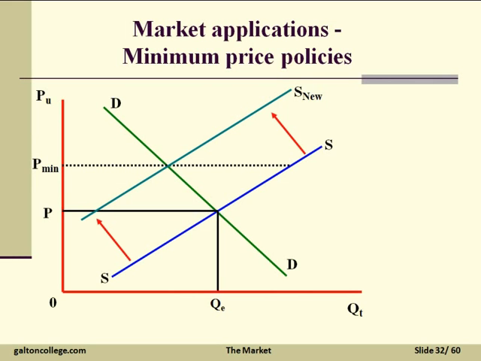In other words, the supply curve would have to shift upwards. If there is a minimum price, then the price would increase from P to P min, and the quantity on the market would be reduced, which again accords with what we would expect. If the government was to set a minimum price for something, there may be less of it available because producers find it more difficult to meet those restrictions.